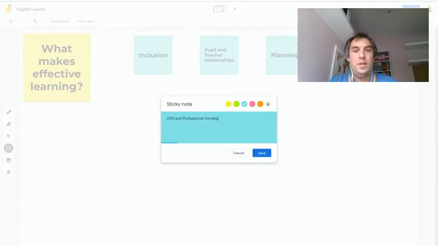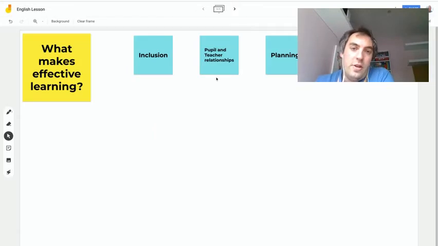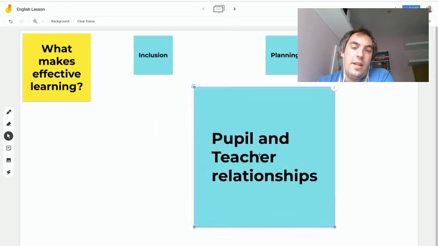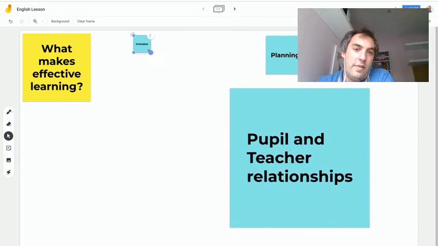And this is just me typing them, but you can imagine if you had sort of 100 people on here, you'd get loads of ideas. And then the other thing you can do is you can just make them bigger. So actually, if lots of people think this is really important, then you could say this is huge. And if actually no one really agrees it's about inclusion, that could become quite small.